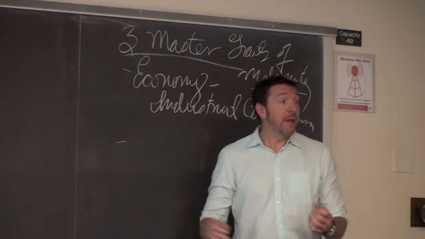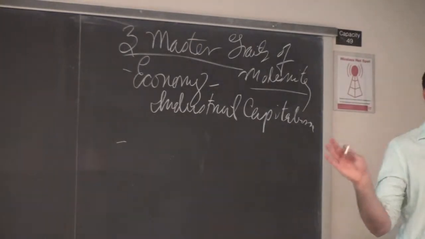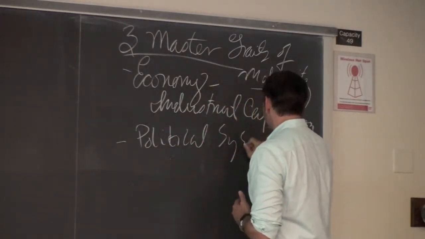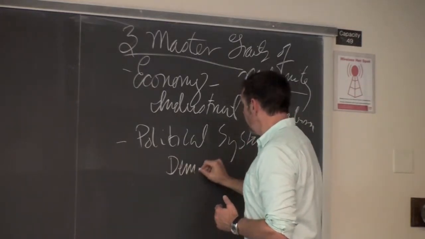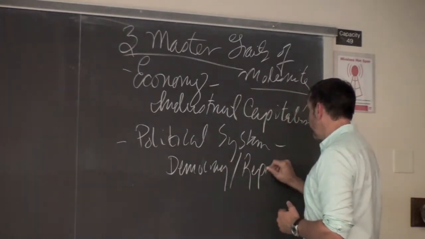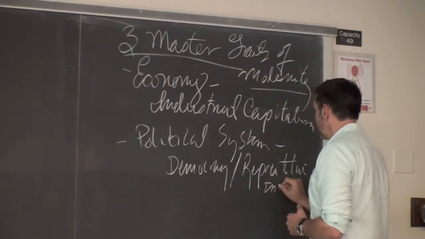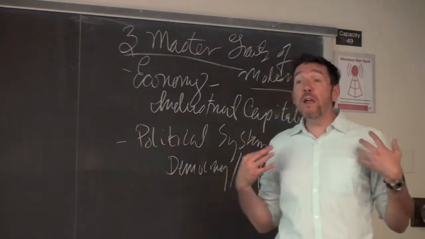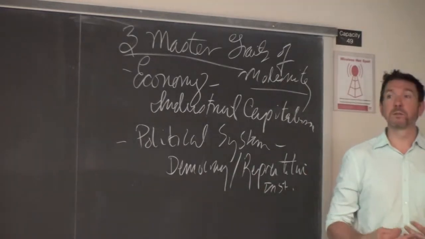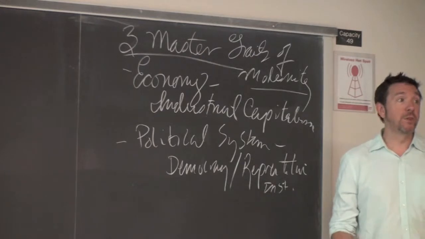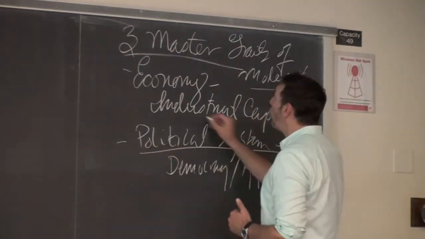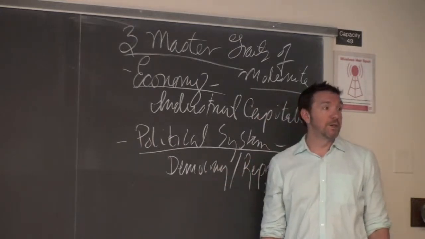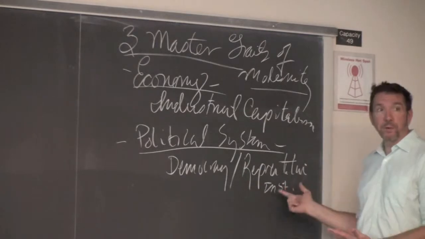Two, a political system. And when people talk about modernity, one of the huge positives is that it creates a political system of democracy, or at least representative institutions of some kind, okay? So we at least move towards democracy and towards representative politics of some kind, moving away from the rule of kings, the rule of lords, the rule of warrior chieftains, and moving towards democracy. So both of these things are widely held to be the core institutional programming of modernity: industrial capitalism, and democracy or representative politics of some kind.